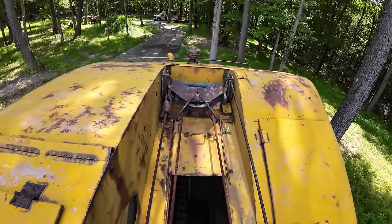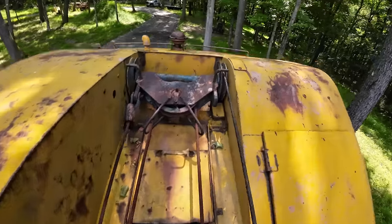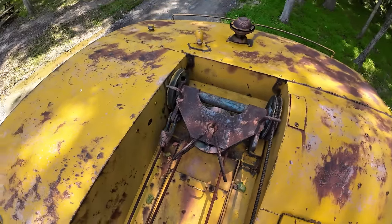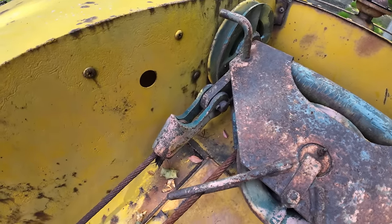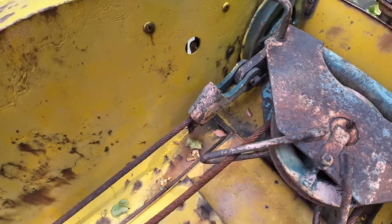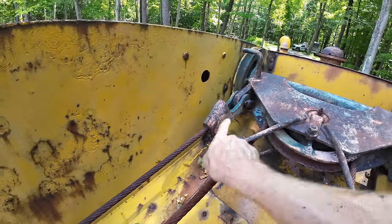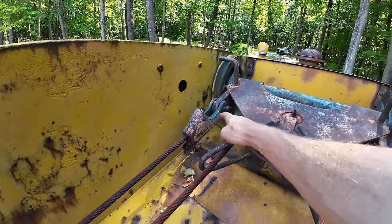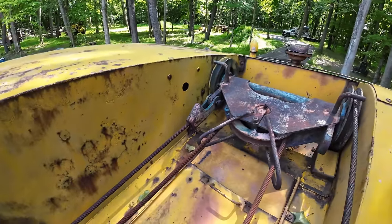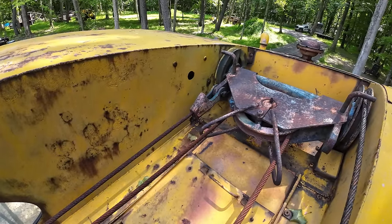Alright, so I know some people get a little overwhelmed by some of this cable routing. It kind of looks confusing at a glance, but really nothing to it. Basically, where the cable is terminated right here, that's called a becket. And there is actually a wedge inside of here. And we'll drive the wedge, well, first of all, we'll remove it from that pin right there, get it down on the ground where we can work on it. Then there's a wedge in there that just wedges the cable into the becket.